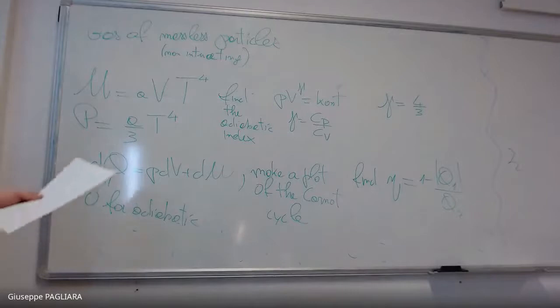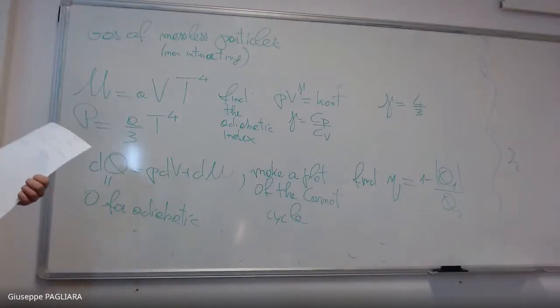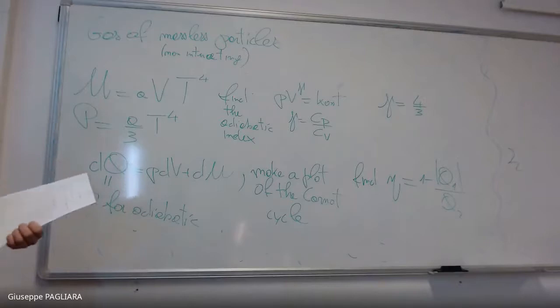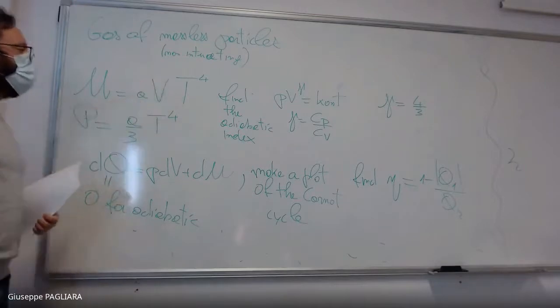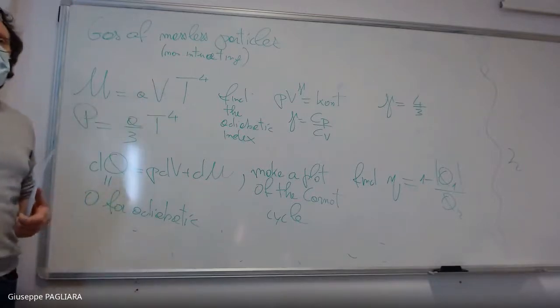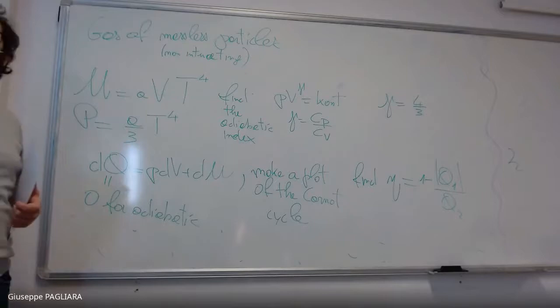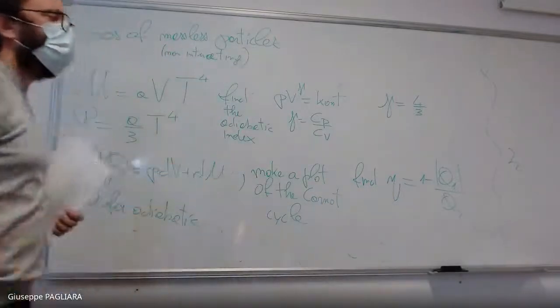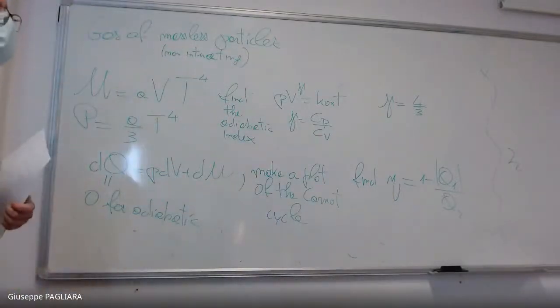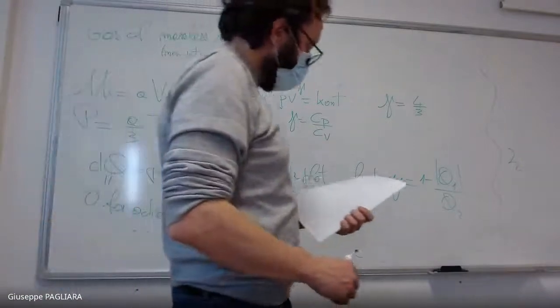Okay, so this is a little exercise that you can try to do, and if you are interested, you can do it together next time. Well, in principle, one should find also that the efficiency of this Carnot cycle, which makes use of a different gas, because the equation of state we are providing here is not the standard one, with a different adiabatic index of 4 divided by 3, is actually always the same as the Carnot cycle efficiency. So it is 1 minus T1 divided by T2.